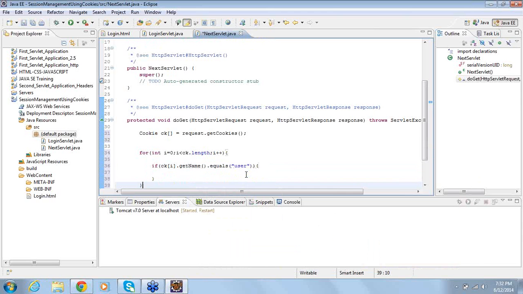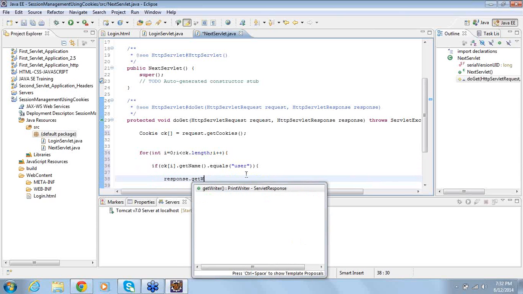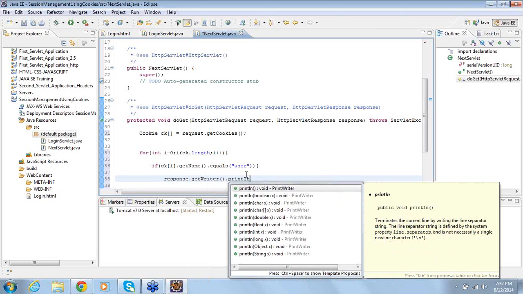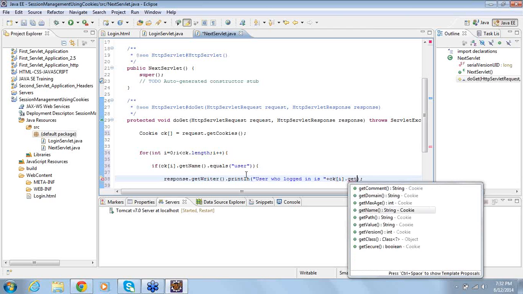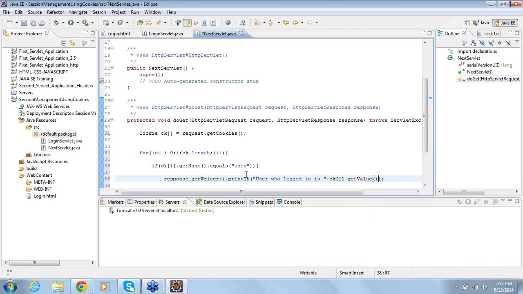If yes, if that is what you are looking for, then you don't need to continue the loop. Then you can simply say the user who logged in is ck[i].getValue(). It's done.